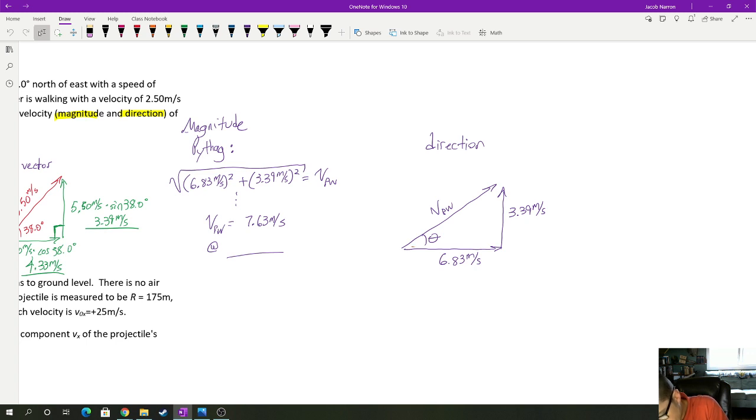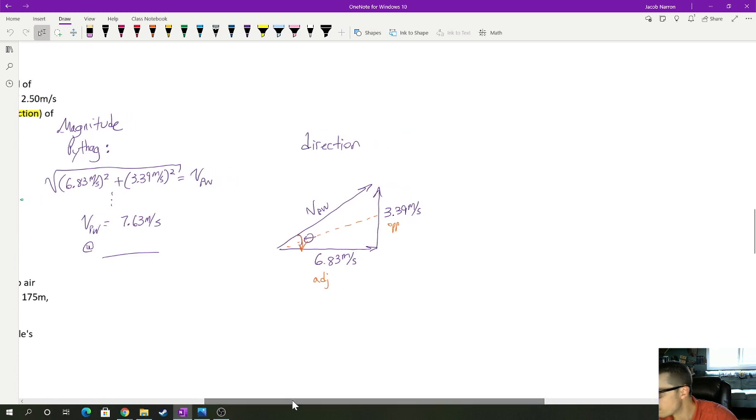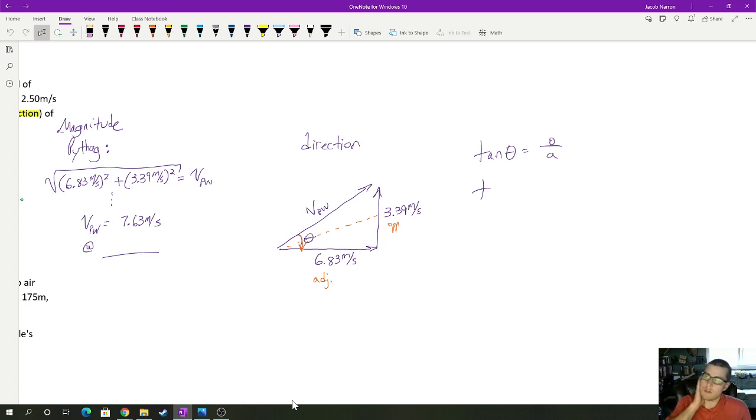This is the opposite because it is across from the angle theta. This other one is the adjacent because it is next to the angle theta. So we've got opposite and adjacent, which fans of right angle trig should know means we're going to use tangent. If you don't believe me, here's the rule for tangent. So tan of theta is equal to opposite over adjacent. And the inverse tangent, so tan^-1 of opposite over adjacent, gives you theta. Both of these are really useful.